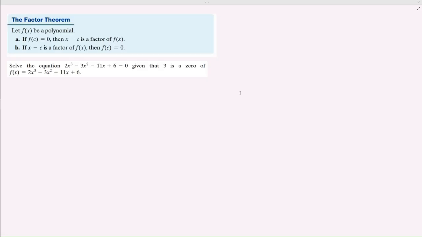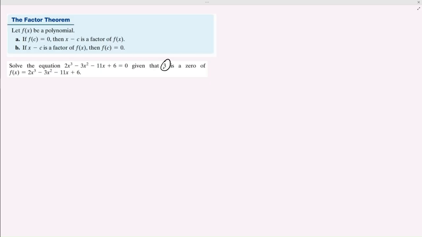Okay, what we just looked at was really an application of the factor theorem, so we're going to use it and do it again real quickly. So what we've just used the power of this, because if f of c equals 0, then we know the remainder, if we divide it by x minus c, is 0, because f of c always equals the remainder from the remainder theorem. And now if I get a 0 as a remainder, then that means x minus c divides into f of x evenly, and it's a factor. And then likewise, if x minus c is a factor, then of course f of c is going to be 0.